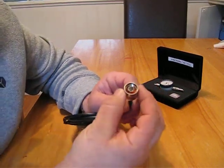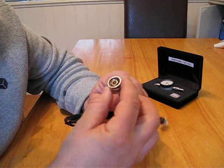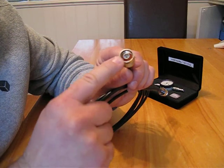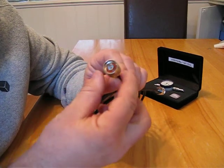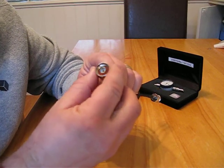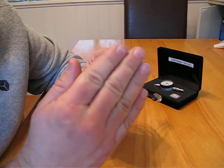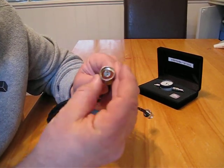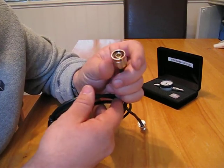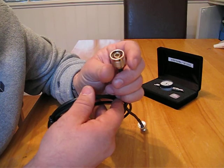When you're crimping connectors on a cable, you want to make sure the center contact pin is correctly located — nicely centered, not too high and not too low. If it's too low, it's not going to make a proper contact, and if it's too high, it's potentially causing damage when the connector is tightened onto the female connector or the device that you've connected it on to.